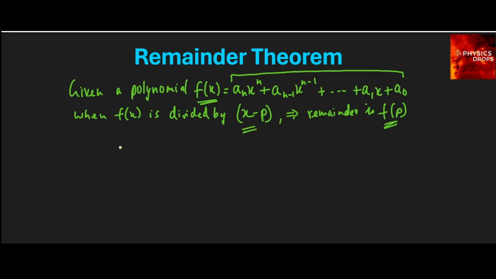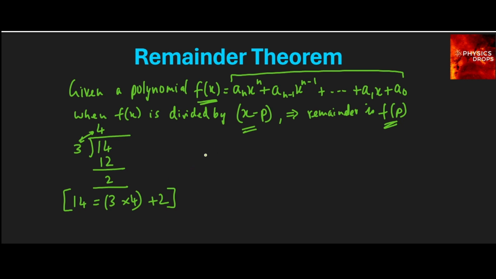Let's see a bit more of this. Let's take a normal division that we do. Let's divide the number 14 by 3 and see what happens. 3 4s are 12, so the remainder is going to be 2. So we can write 14 as 3 times 4 plus 2. So 3 times 4, the quotient multiplied by the divisor, plus the remainder. This is the form in which we can write 14.